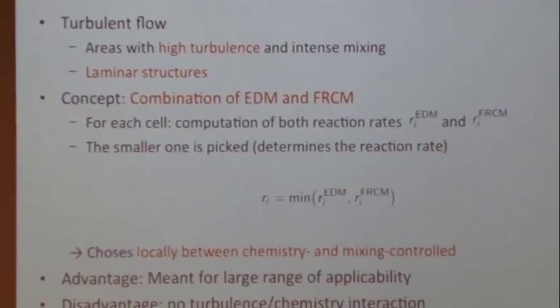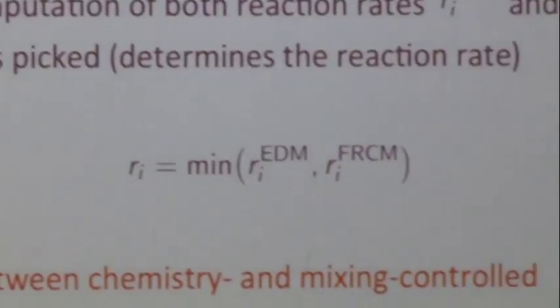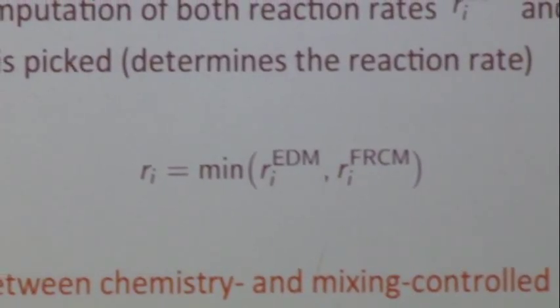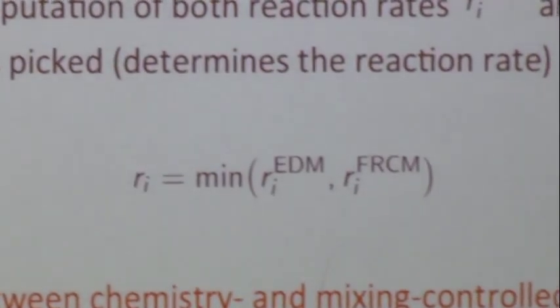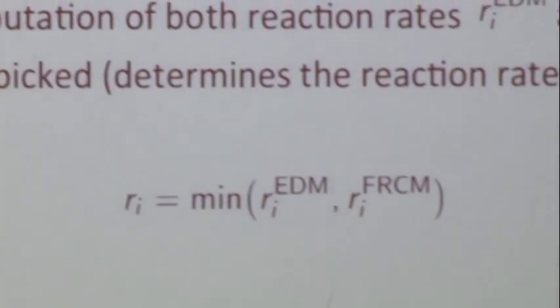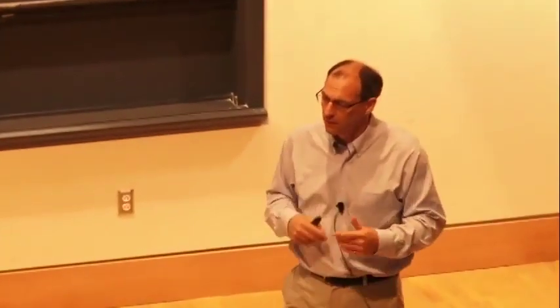Okay, so the problem with this also is that you need to solve these equations. If you have a chemical mechanism with 50 species, then you would need to solve 50 transport equations in your CFD code, and that is very expensive. And then also these chemical source terms need to be evaluated, and that is very, very expensive. Evaluating these source terms, they're all nonlinear terms, and it's quite expensive.